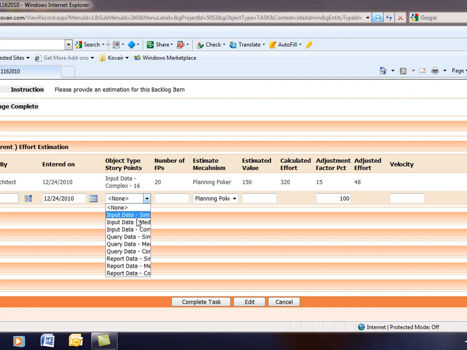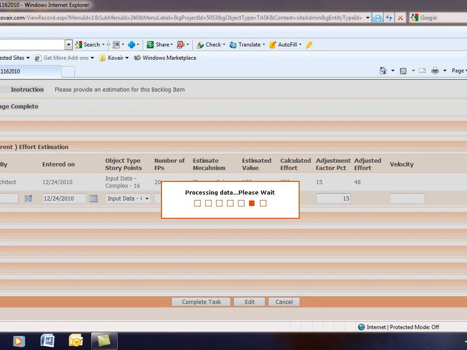So let's say she thinks it's 22 functional points. The estimated value is 165. She thinks the adjustment factor is again 15%. She saves her estimation.